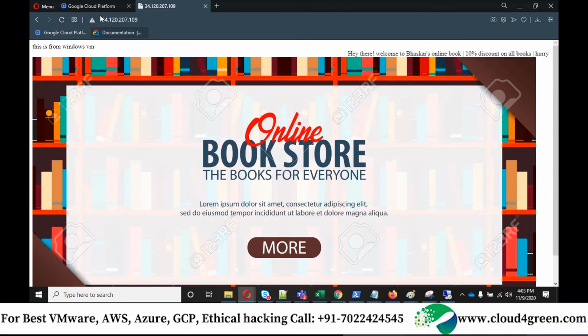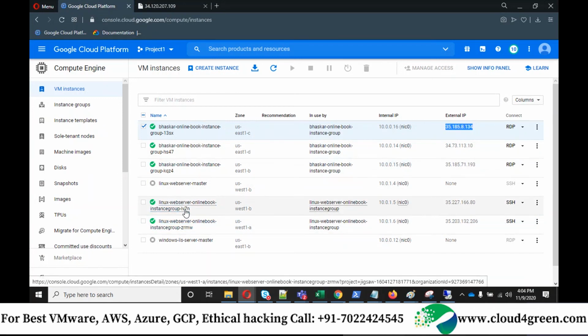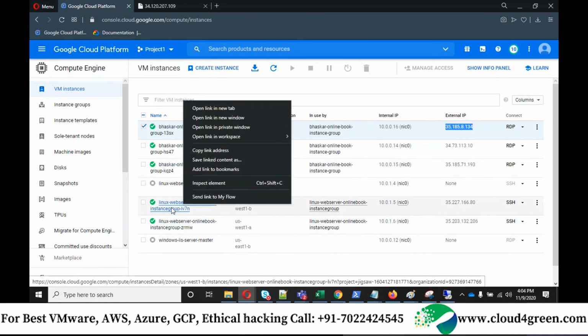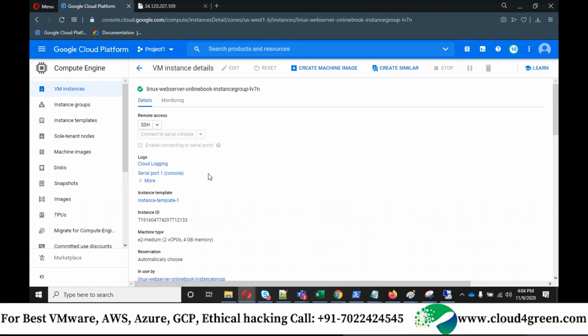Okay, see now, I'll navigate to one of the Linux machines here. This is my Linux machine.